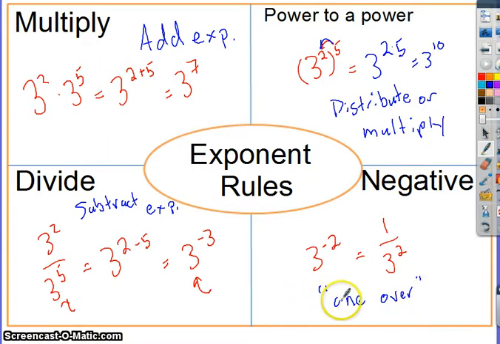But the people that try to memorize it really just aren't understanding. A negative exponent means division. In other words, it's a count of how many times you divide. In this case, you divided by 3 2 times. So if you divide by 3 2 times instead of multiplying, it's a negative exponent. All right, so those are your rules, and if you need to write those down, you can push pause, and I'm going to start your examples.